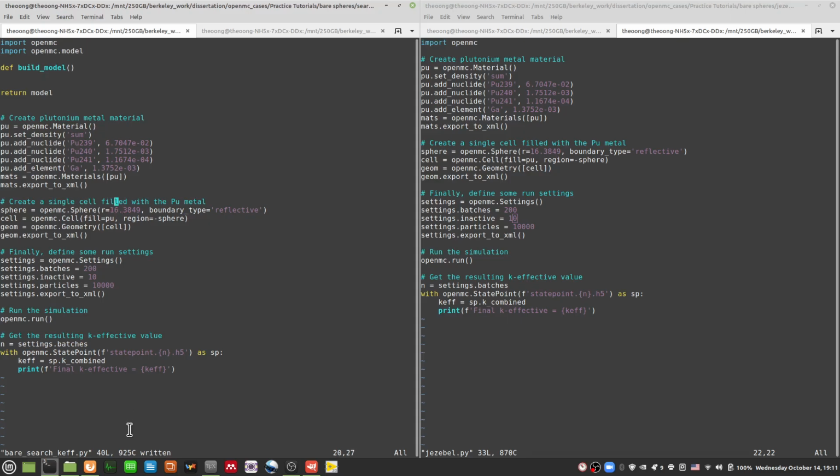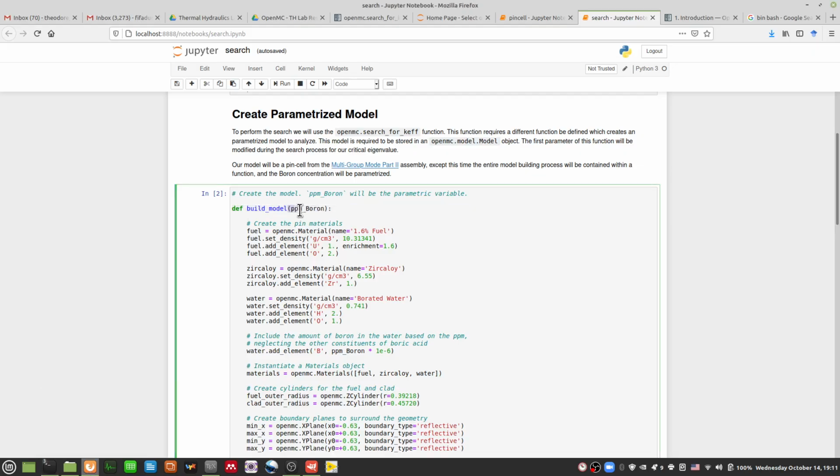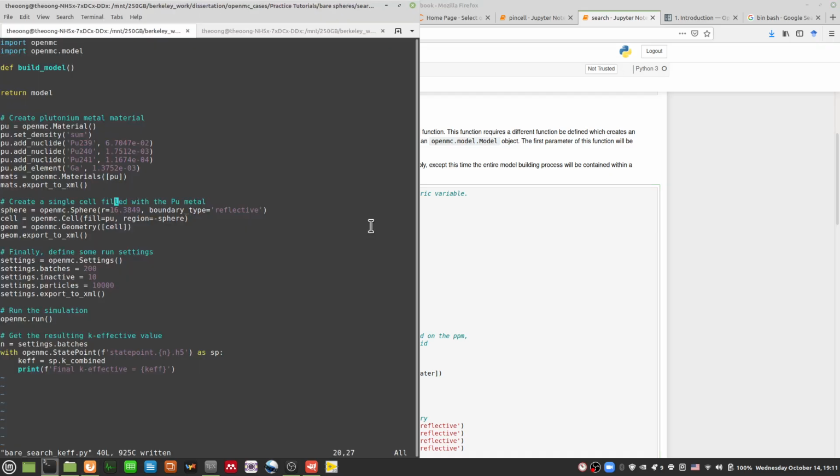Okay, so in this parameterized model, the variable that you want to change here is called ppm boron. It can be anything, but in this Jupyter notebook, it's called ppm boron. In our case, we want to change the radius. So let me just start by writing the radius.